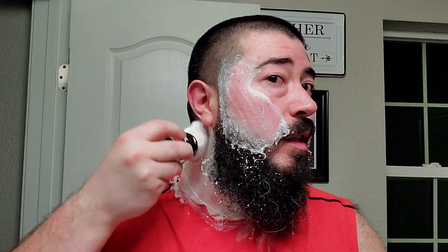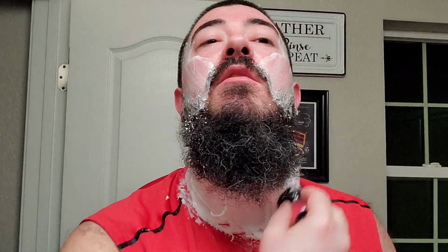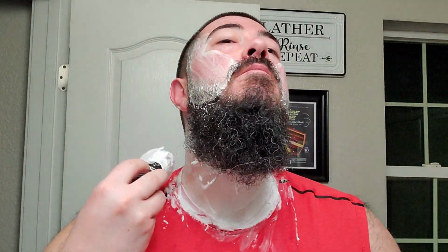Now, the packaging on the Razorock Hawk, if you saw my mail call video, was fucking trash. I mean, it was garbage. It came in this cardboard box, but it wasn't like a thick cardboard box that was substantial and could take a beating. It was like a thin cardboard box akin to something you might find a pack of gum in. It was pathetic. And then the only type of cushion in between the box and the razor was some kind of gift wrap type paper, like that really thin, colorful tissue paper.